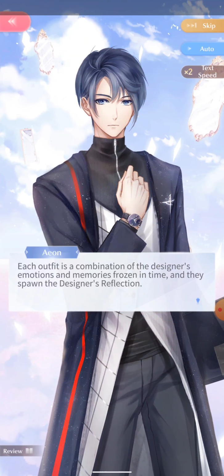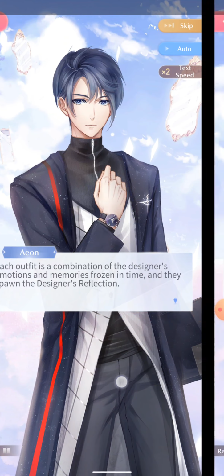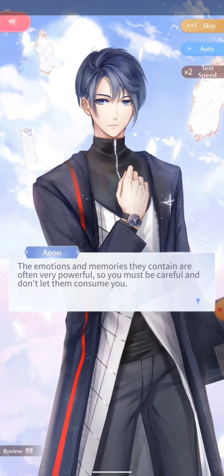Each outfit is a combination of the designer's emotions and memories frozen in time, and they spawn the designer's reflection. The emotions and memories they contain are often very powerful, so you must be careful and don't let them consume you or apparently possess you. All right, so let's keep going. I mean, he gives her that, and she kind of glosses over it.